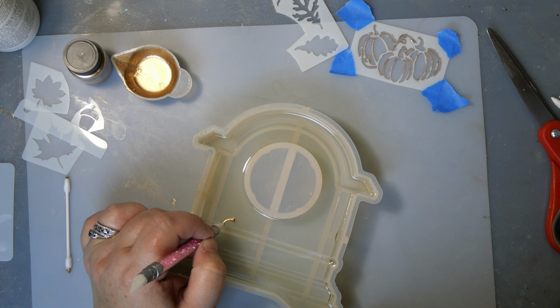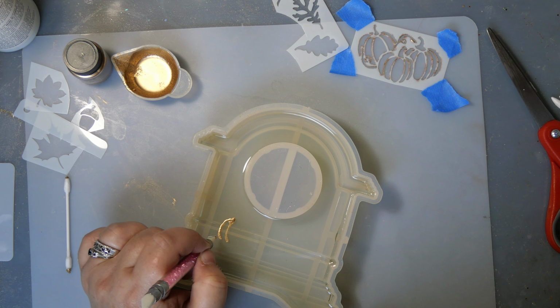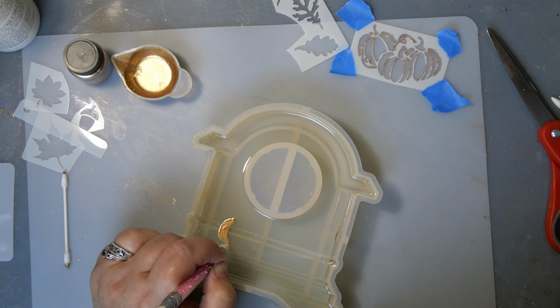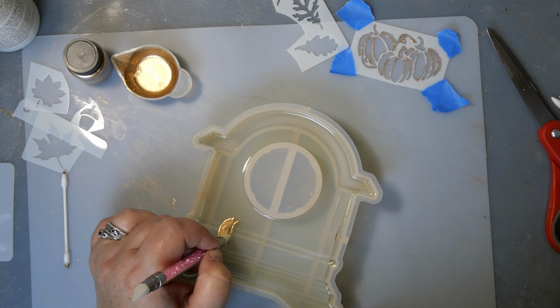Now, I can't draw, so the way these pumpkins come out, honestly, I'm pretty impressed with it, because they actually kind of sort of look like pumpkins. But I am using, for the most part, this stencil to copy as much as possible onto the resin.